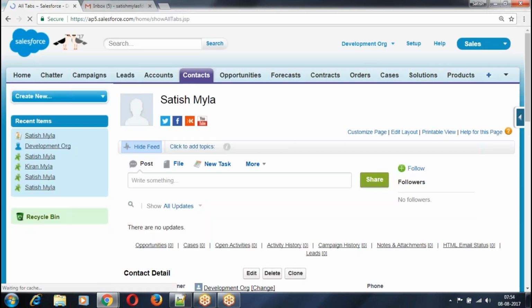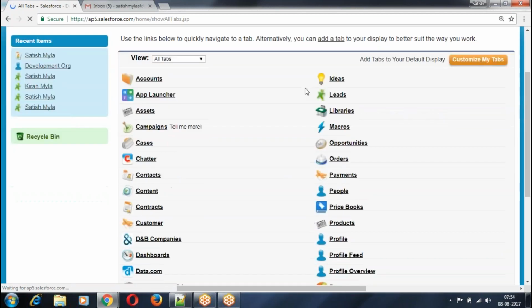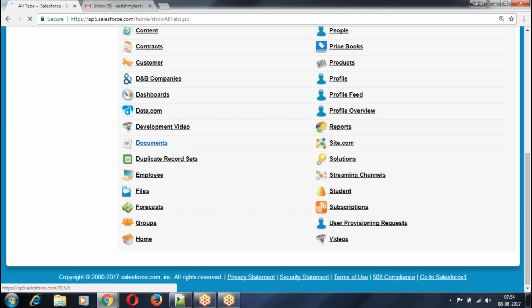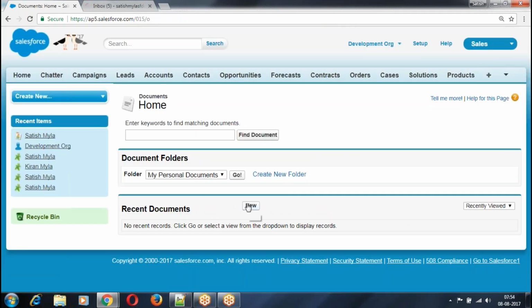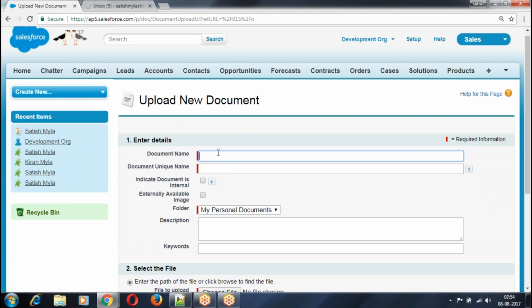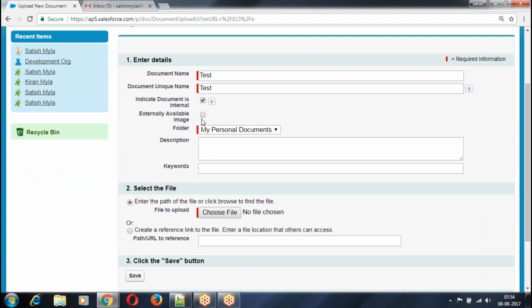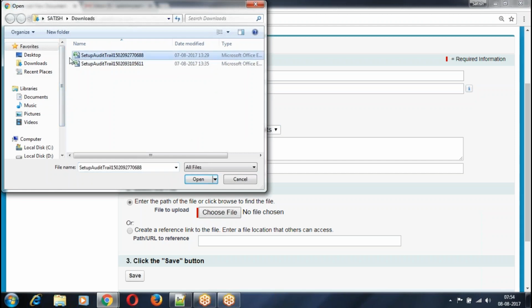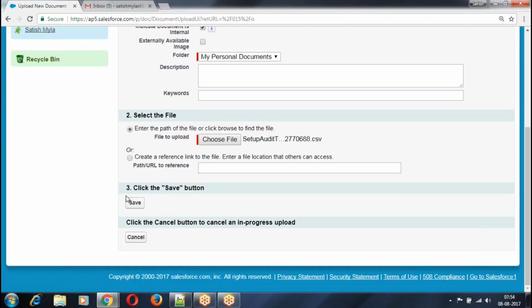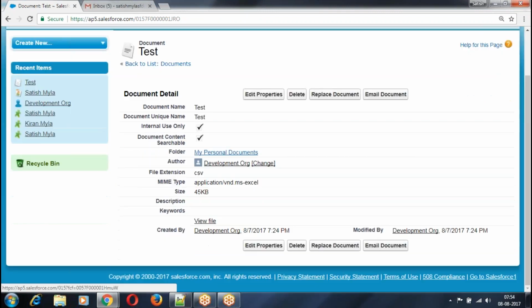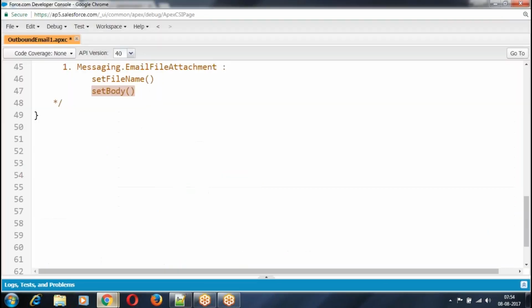So go to the documents, new document, choose the file. So I have created the attachment. This is a document, right? This document which is available here, I want to send as an email to the customer.